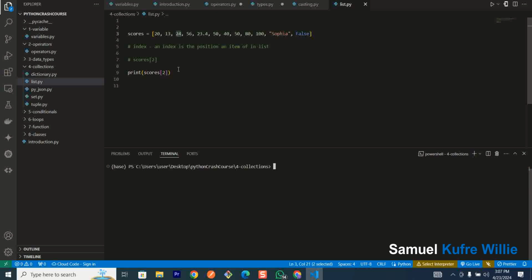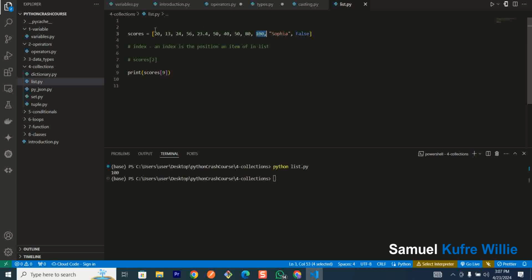So you can actually test it with a different number. So let's say index position of not 100. 100 is what? 1, 2, 3, 4, 5, 6, 7, 8, 9. So 100 is at position 9. So if we do this now and save, and then we run this, this should print out 100 for us because the item at an index of 9 is 100. I hope you get that.